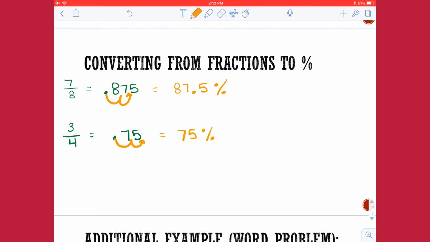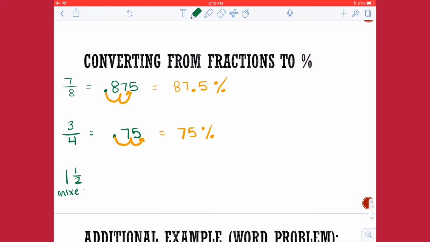Okay? Let's really think about something that's probably been a while since you've seen it. This is a different type of fraction that we called a mixed number, 1 and 1/2. When I think about 1 and 1/2, I'm going to actually write the term here. This is a mixed fraction. I can write this as what we call an improper fraction. When I write something as an improper fraction, that means the number on top, which is our numerator, is larger than the number that's on bottom, which is the denominator.